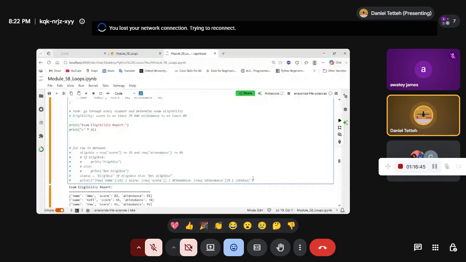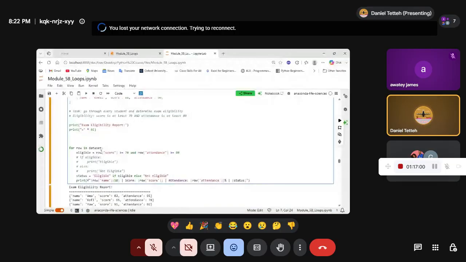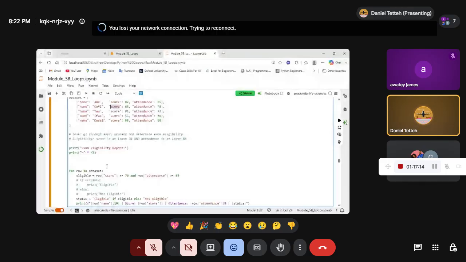So we now take this row as a dictionary, and if we have a score within the dictionary, which is this particular 65, you use the key, which is the score. So that's why we are saying row, square brackets, score, which is the key over here. So we are saying that for all the rows within the list, look out for the scores. So that will be all the scores over here.